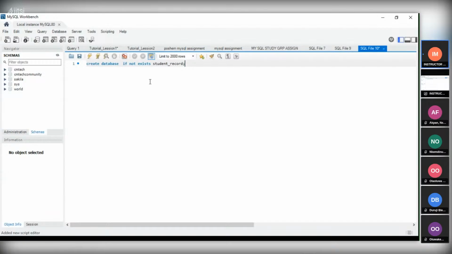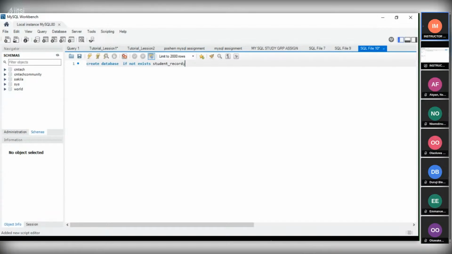Look at what we have created. When I run it, you will see that a new database will appear here on the schema side. Are you guys following? Yes, sir. Okay. Now it will create your database on your schema. Now let me run it. I have to highlight my code first, then run it so that it will indicate the particular line of code you want to run. Now I've highlighted it.